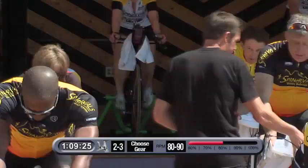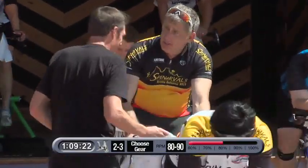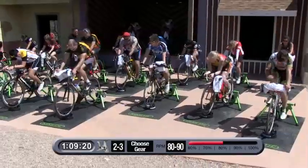Are you trying to hide your cadence meter from me? Because it ain't gonna work. 80 RPM, there you go. Take it up a little.